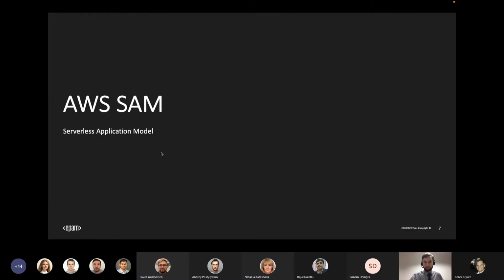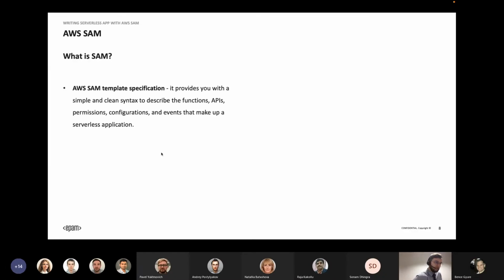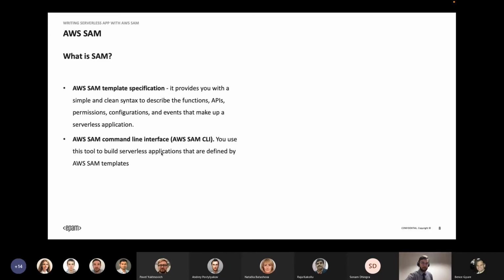That's why we have SAM. This is a bit simplified way of writing templates for serverless applications. What is SAM? On the one hand, SAM is just an extension for CloudFormation templates, which allows us to build the same functionalities, the same resources which are required for CloudFormation, but in a bit easier way. On the other hand, it is also a CLI, which allows you to do many things automatically, like start a new application, deploy it, deliver, and of course, repeat. And it also provides a lot of things out of the box.